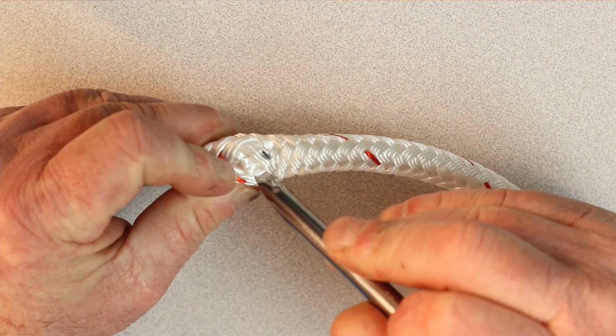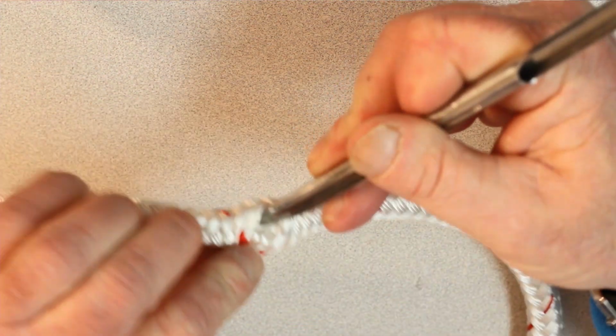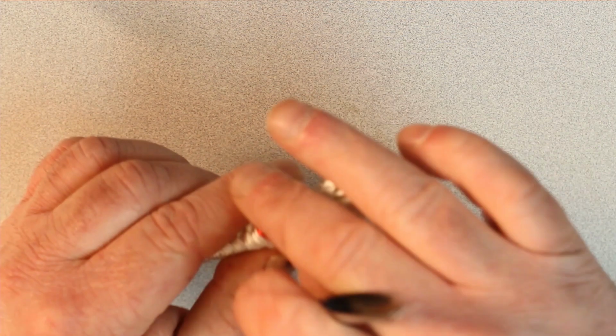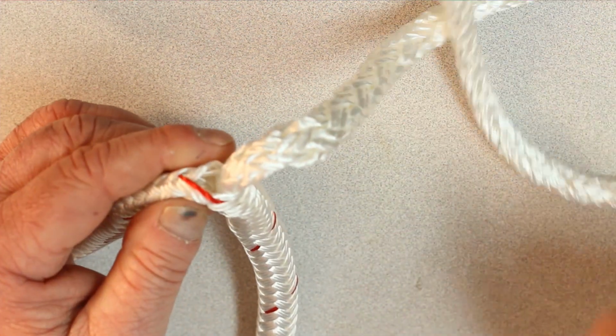is pry the cover strands, cover yarns open, pull on the core, bend the rope sharply, and the core comes right out.